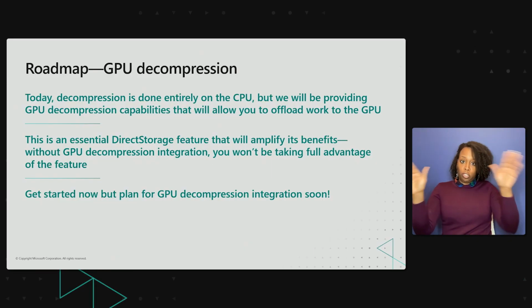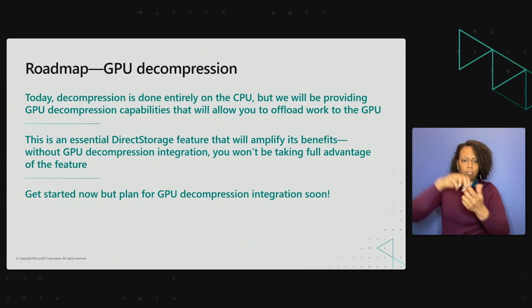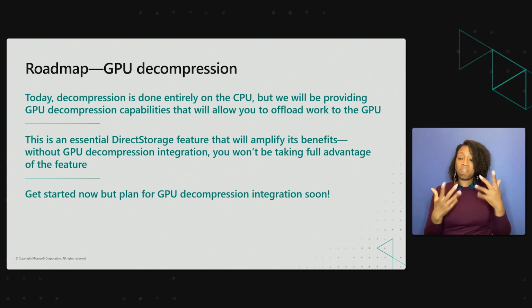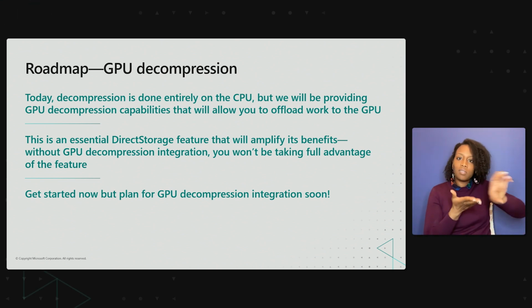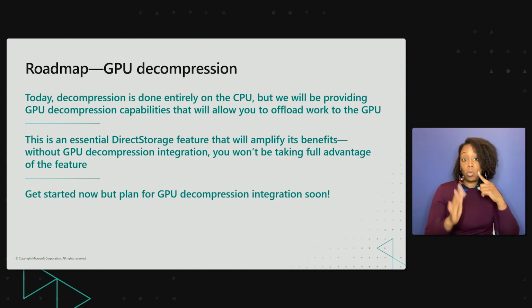All right, you have your implementation done. It's optimized, you've debugged it, it's ready to go, and you're using DirectStorage. So what's next? Well, our first release introduces CPU decompression, and that's what you're using now. But we're not going to stop there. We're going to continue to free up a lot more CPU cycles by finding more creative ways to offload decompression to other parts of the system.